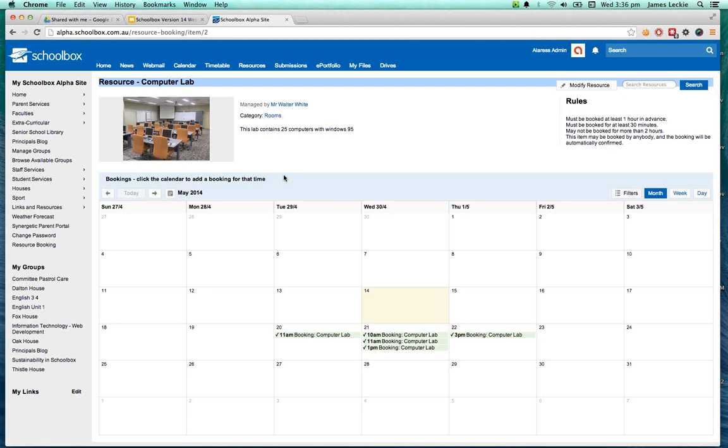The only issue we're really dealing with at the moment is the resource load. We have found it to be a bit slow loading timetable information into our calendar, so we're just working out how we're going to best optimize that to make sure that it doesn't slow down the whole system, loading timetables into the calendar every time you view a resource or look at your own calendar for that matter.